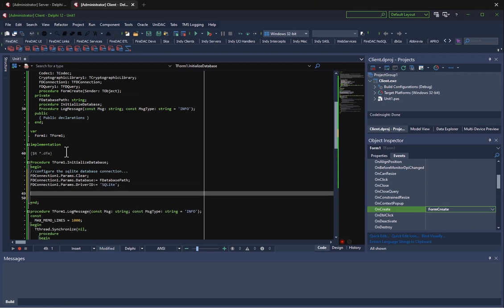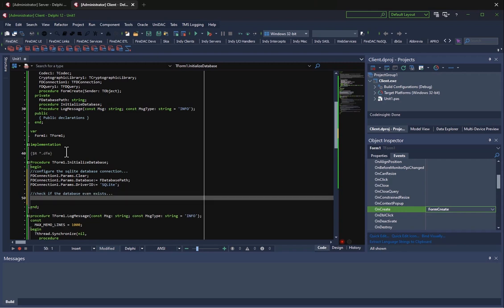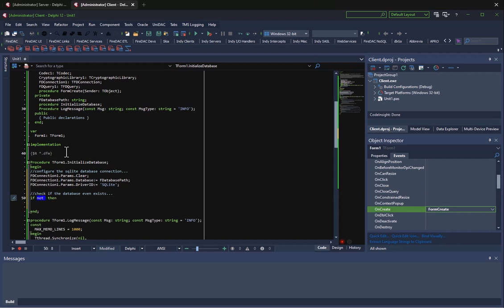So now what we'll do is check if the database even exists. We can simply go: if not DatabaseExists, let's just do CheckDatabaseExists.